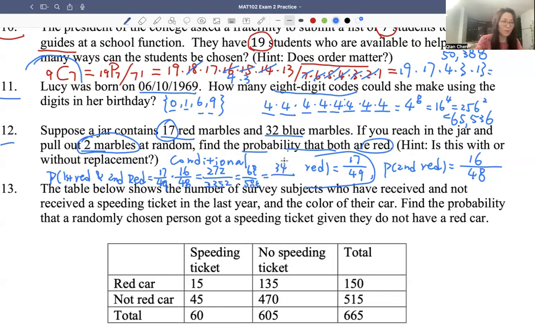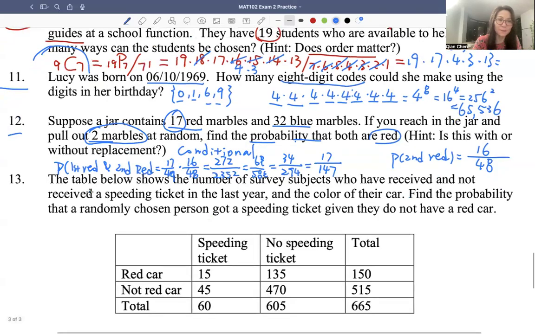34. Then 588 divided by 2, we get 294. Still even numbers. Keep reducing, keep dividing by 2. So 34 divided by 2, of course, is 17. And 294 divided by 2 is 147. That's it. We cannot simplify further because 17 is a prime number, and 147 cannot be divisible by 17. So we're done.